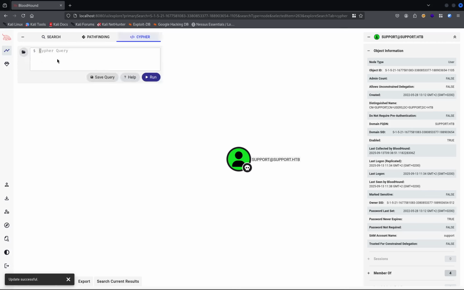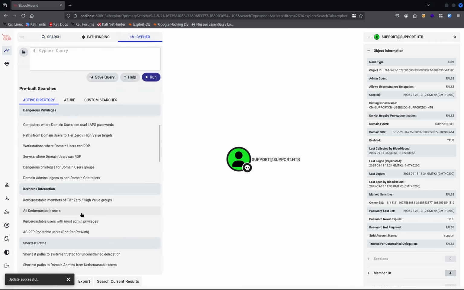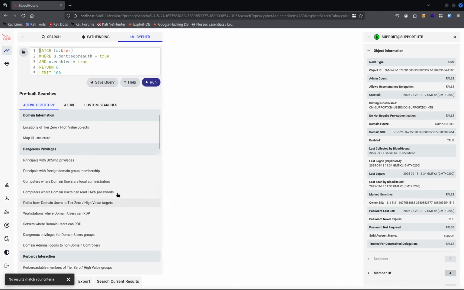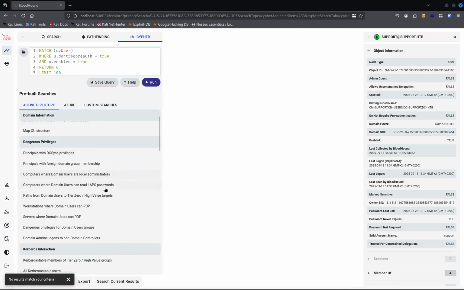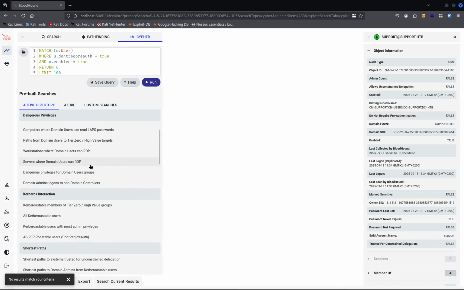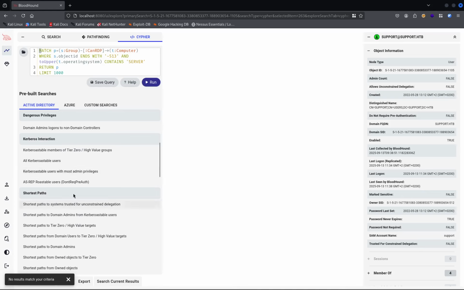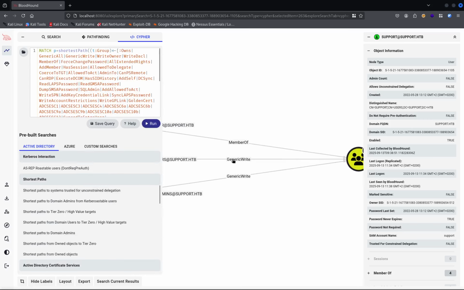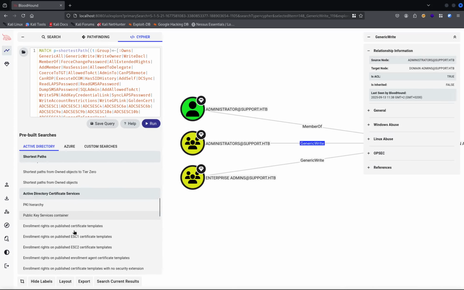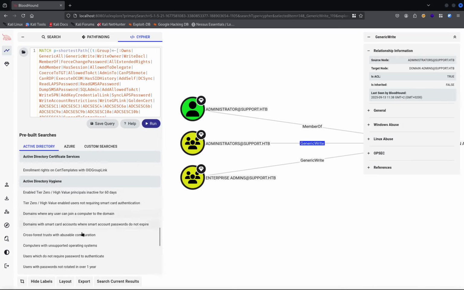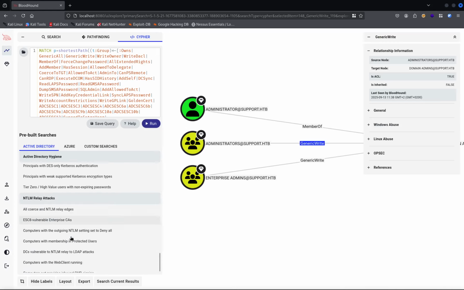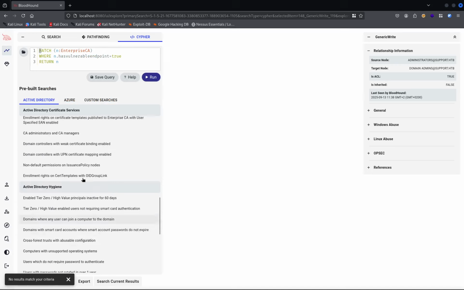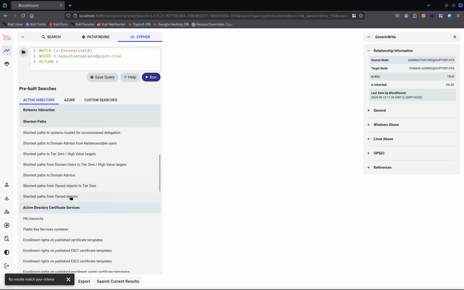owned. And I like always to start with all Kerberoastable users. Nah. AS-REP also nah, which is logical because we ran our scripts and we found nothing. RDP nah as well, but we can activate RDP through NXC if we wanted. Shortest path to domain admins, nothing interesting. So I like to start with all the Cypher stuff over here before choosing the shortest path, because once I go deeply into shortest path, I don't go out.